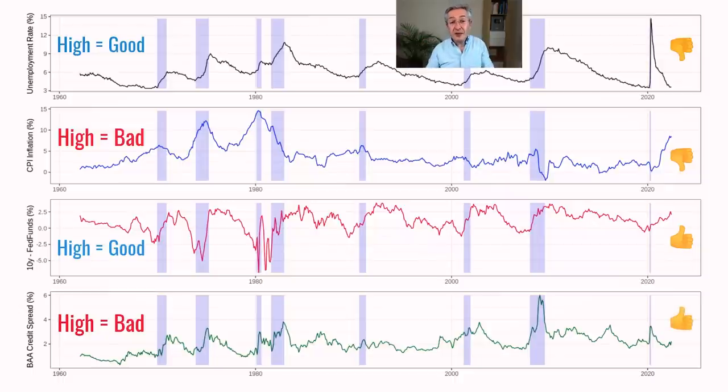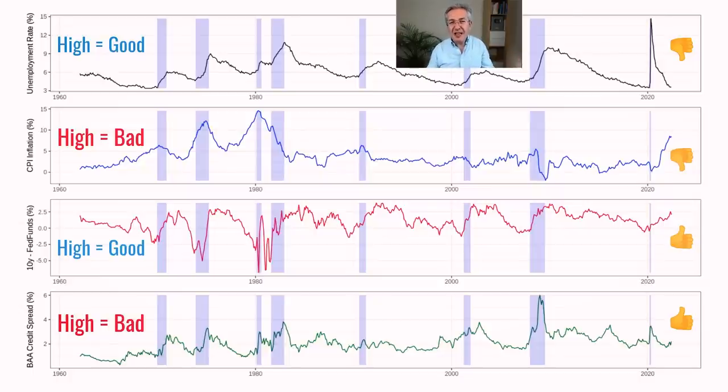And another factor, which isn't flashing red right now, but which is increasing, is US corporate credit spreads. So when credit spreads increase, the price of corporate bonds goes down, and the cost of funding for US companies increases, and that increases the probability of default. It costs more to roll over debt, so zombie companies are more likely to go bust. And although that is increasing rapidly at the moment, which is worrying, compared to historic levels, it remains very low.